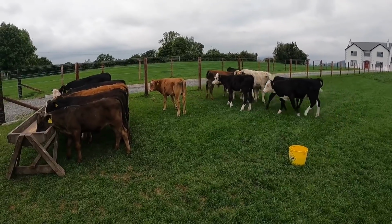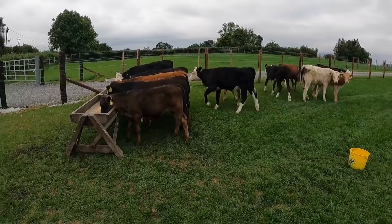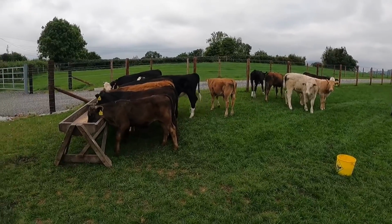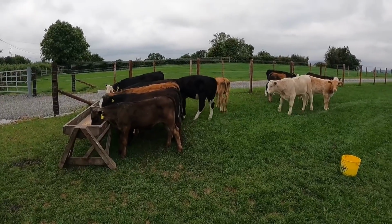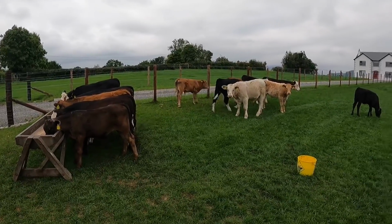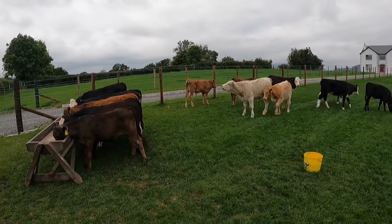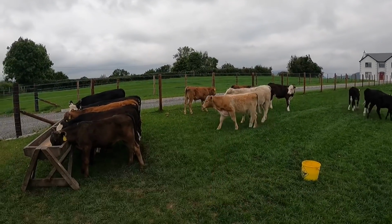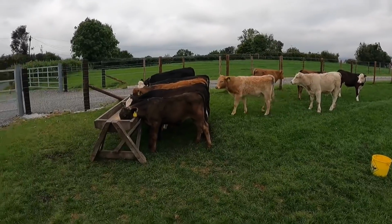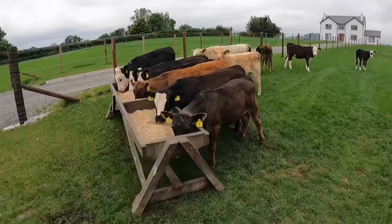It's just a mix of lots of different breeds, including a couple of calves from our own Suckler herd. A couple of the cows had poor milk, and they've since been fattened and slaughtered, and we've bought replacements for them. But you can see these two here, the two Charolais cross, they are from our own herd. So yeah, a little bit of a mixed batch.